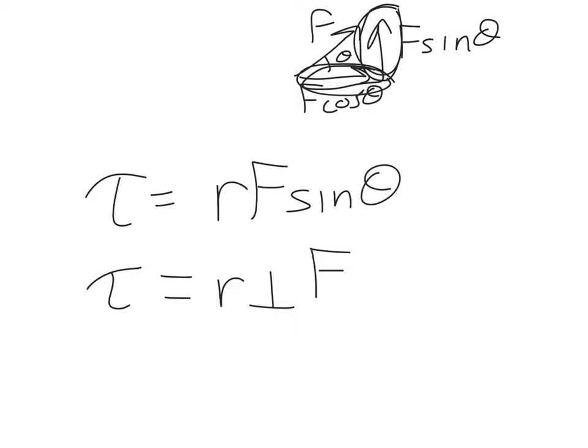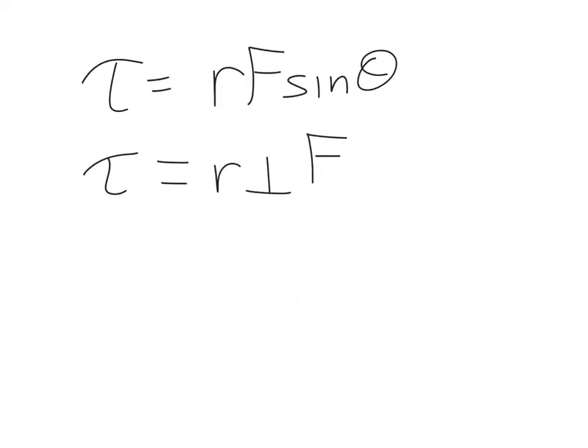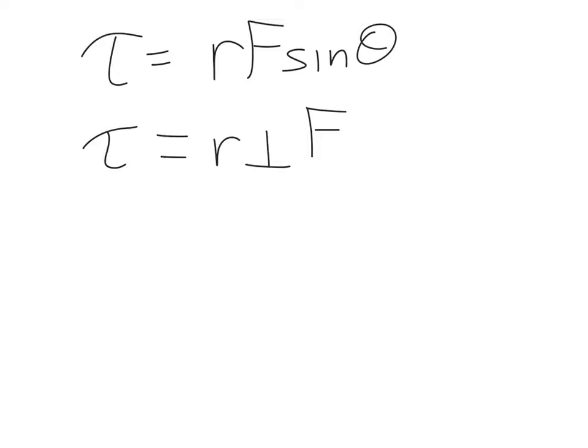Only this perpendicular component can lead to a torque. Sometimes you will see the torque equation written like this: torque equal to r F sine theta, where theta is measured from a line that passes through the pivot and through the point of the force. You will also see this notation, r perpendicular to F. That's the concept of torque. And it doesn't look like any of the other kinematic equations. V equals r omega, x equals r theta, linear a equals r times angular a. But it's backwards for torque. Torque puts the angular quantity equal to r times the linear quantity.